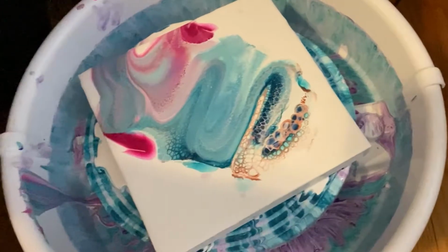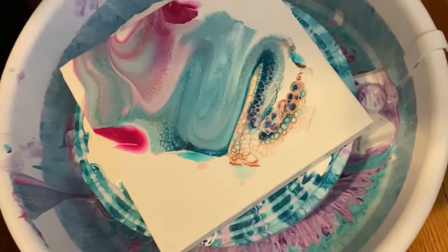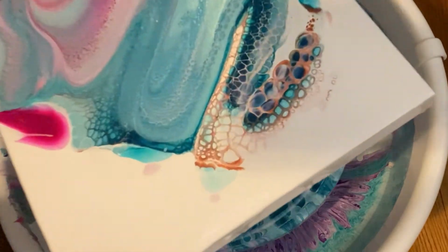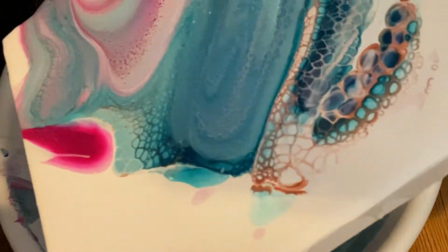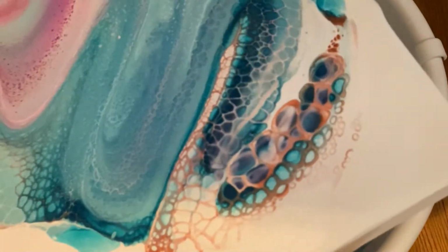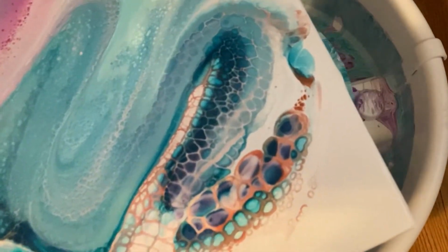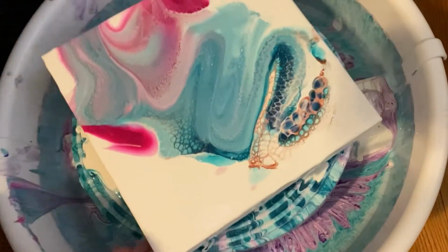Take you down in, see that? Oh, can't get any closer than that. Sorry, I thought I could get a little. Let's see if I could bring that up so you can see. See those beautiful colors in there? All shining through. Okay.